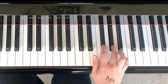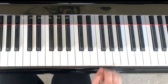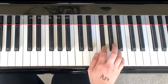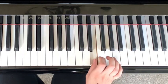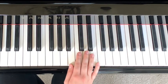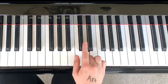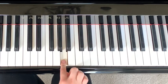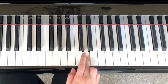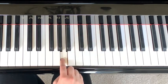Then you go. So try that with me. One more time. Then this might seem familiar. We played something similar in an earlier video. Then you go, two, three. So it's B, C sharp, D, D, D, C sharp, B, A.